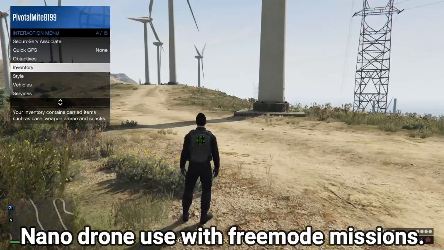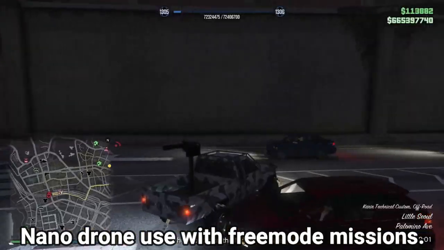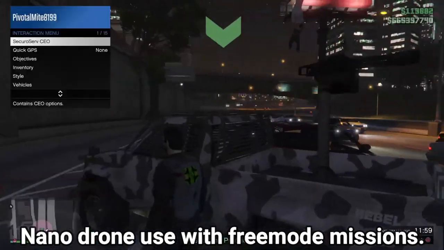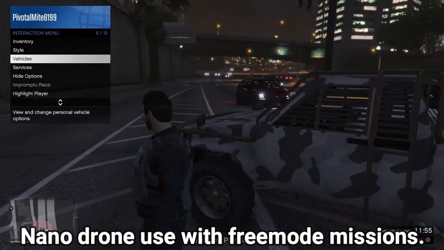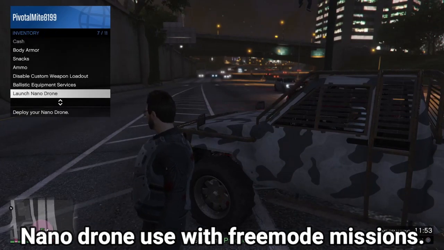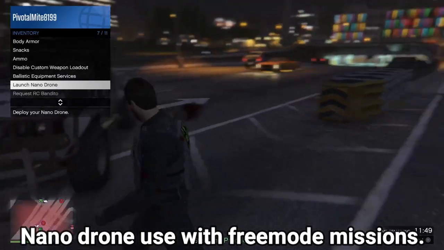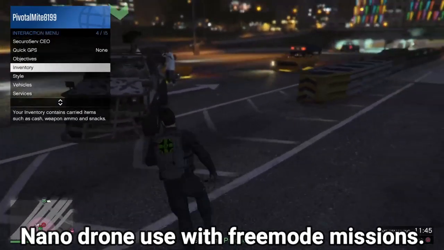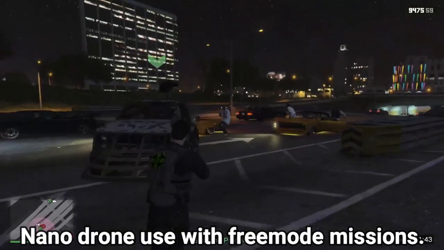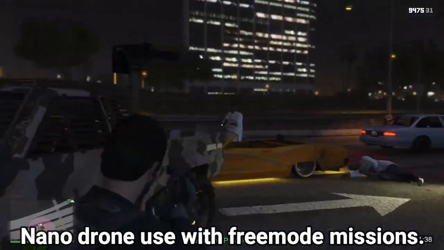The only, I guess you really can't say it's a mission, but I was able to use the Nano drone oddly during a business battle, which was really odd. I'm assuming you could also probably use it during free mode events as well. I mean, if you can find it to be useful in a free mode event or a business battle, by all means, that's great. But this was all I could really find in free mode, as far as borderline missions that the Nano drone could be used in.